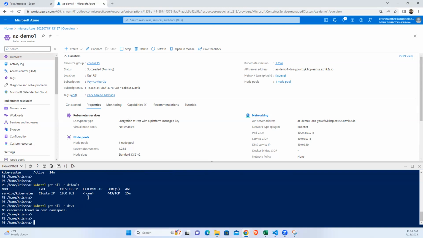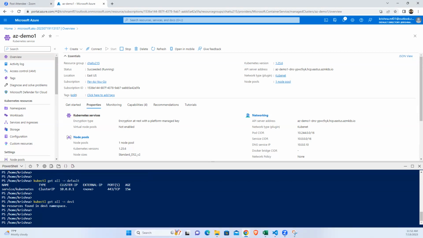Then if you want to create this particular app or service, the last time we created a service, like that, if you are creating it, then it will get the secondary IP in the dev1 namespace, and it will give us the secondary IP. Then we can run the application over there. Just the same steps whatever we have done with the service earlier, the same thing we have to do.